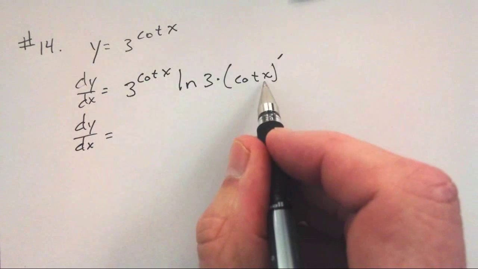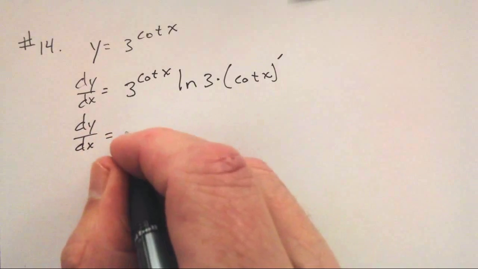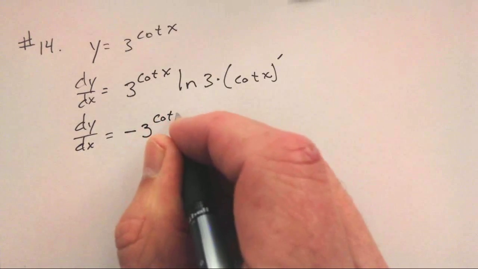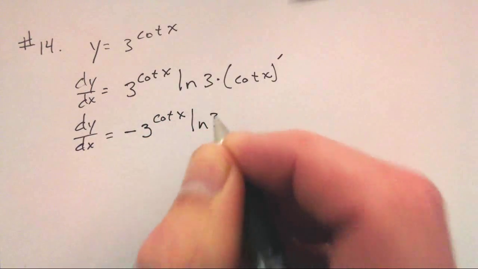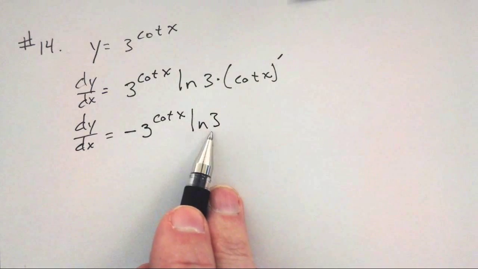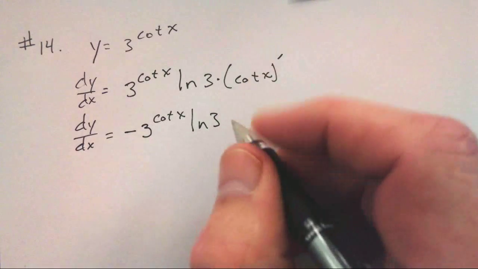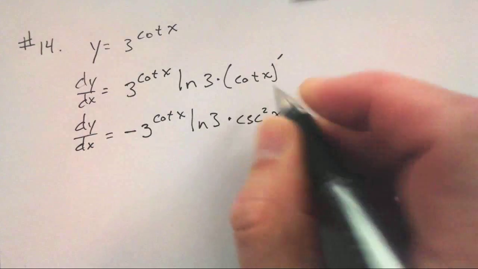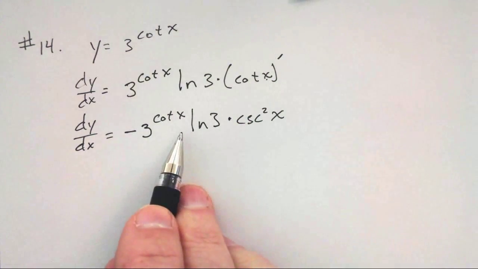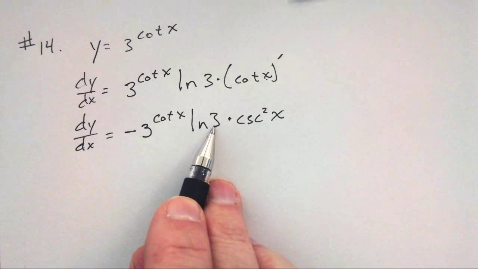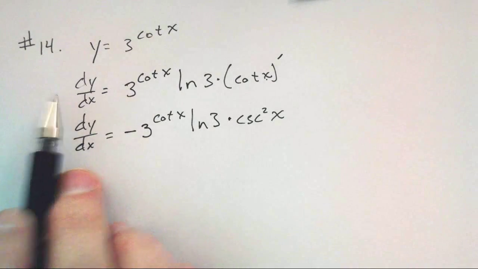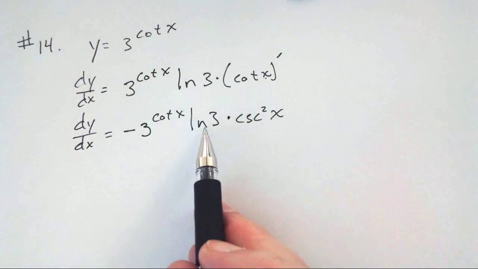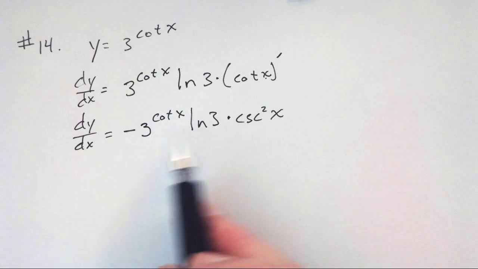So since this is negative, I could put the negative cosecant squared first. I'm definitely going to put the negative first. Maybe I'll just leave everything else in a row here. 3 to the cotangent x ln 3. There'll be some argument maybe ln 3 should go out in front because that's just a constant, times cotangent x's derivative is negative cosecant squared x, and the baby is just x. So let's take a look. I'm curious. I'm going to look in the book, see if that ln 3 is first. Just a possibility there. Nope, they have it exactly in the order I have it here. So anyway, I'd kind of like negative ln 3 then times, but no problem.